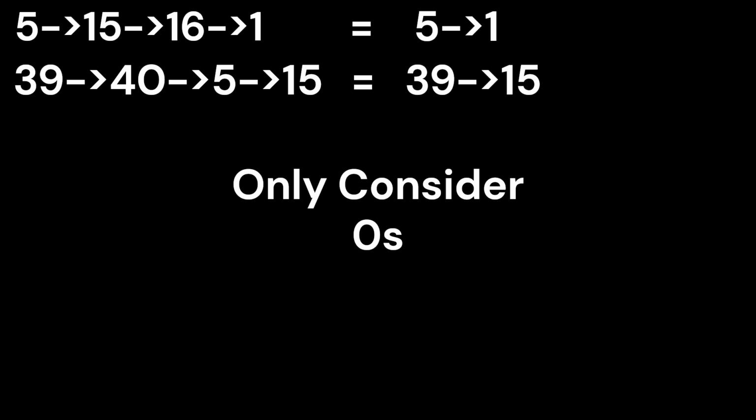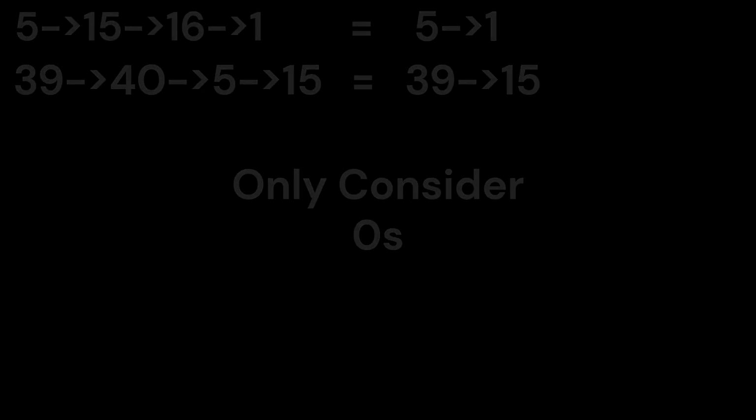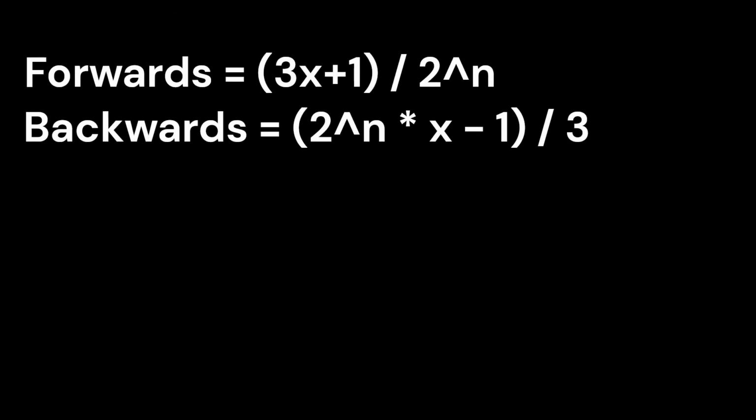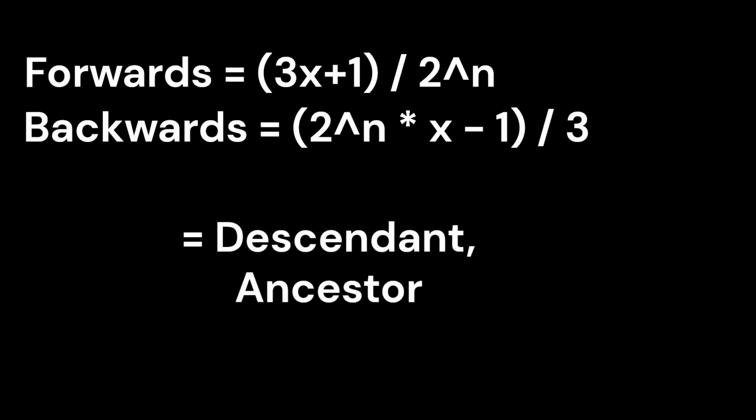Next, let's think about this going forward idea. We can also go backwards, as I just showed. Let's rename the ideas of going forwards and going backwards to ancestors and descendants. That is to say, when we go forwards from a number, I'm going to represent that next number as a descendant. And if we would go backwards from a number, then I'm going to represent that as an ancestor. The rule for ancestorship is take a number in our world, multiply it by a power of 2, subtract 1, and see if that number is divisible by a single 3. If it is, then it is an ancestor.